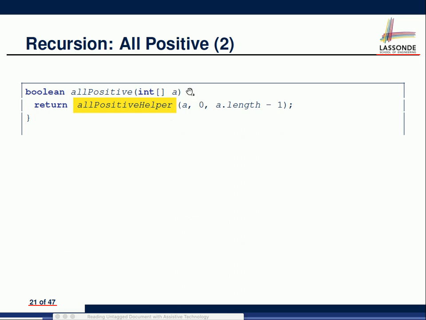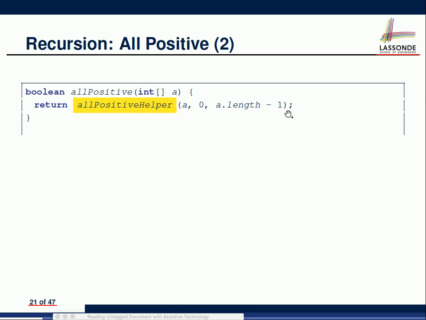And we're saying call by value, pass A directly over here. Call by value tells us we're only passing the address of the array without copying anything from the array. And then 0 over here is the from index. A.length minus 1. What's A.length minus 1 though? What is that conceptually? The last index, right? So we're saying to begin with, starting from index 0 until the last index. You're going to see that when we make a recursive call in this allPositive helper, we're going to keep increasing from. Let's see what's going to happen.